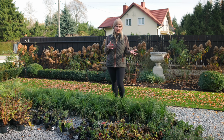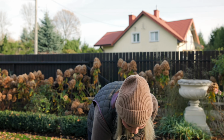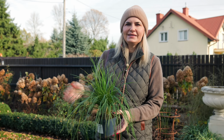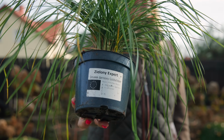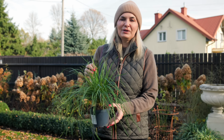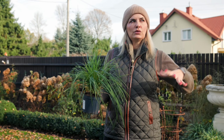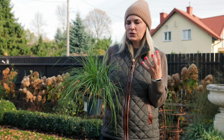So it will be a mixture of grasses and perennials. At the back of my border will be this one, tufted hair grass. This is a beautiful plant, and it has such an amazing cloud of flowers. It flowers from June until August, and then in autumn you will see these gold, beautiful clouds. I love that. I've seen that in pictures, and I think I want this in my garden. I will be planting it as a matrix, and there will be some spaces where there will be more of them, so it has greater impact.